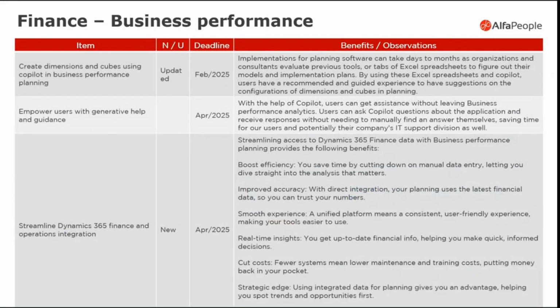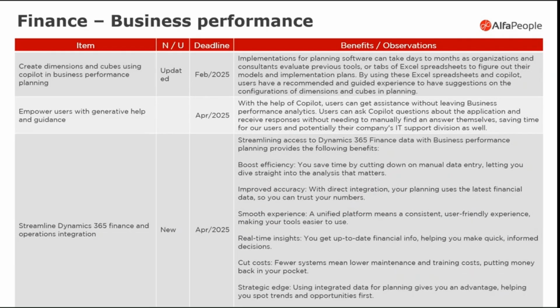Now let's take a look at how Copilot is enhancing business performance. So we have the first one, create dimensions and cubes using Copilot in business performance planning. Creating dimensions and cubes in a planning tool has traditionally been a slow and manual process, often requiring days or even sometimes weeks to set up models using old Excel files or outdated systems.